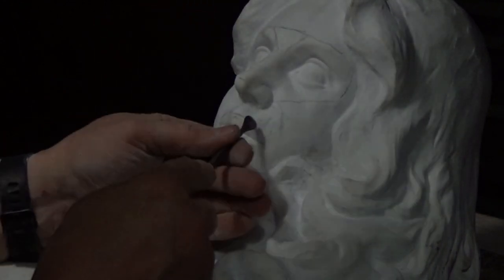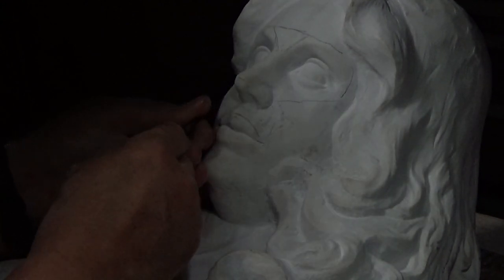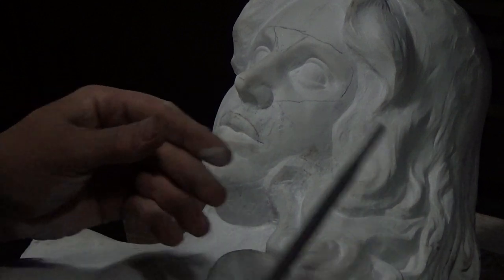Now I'm in the scraping mode. To me, this is still way too much.